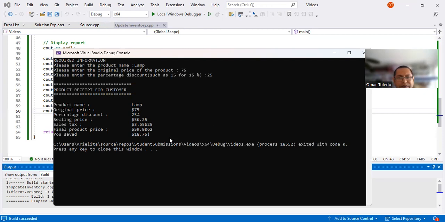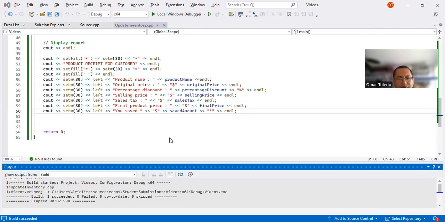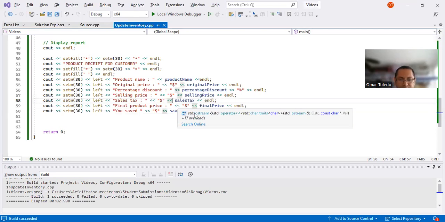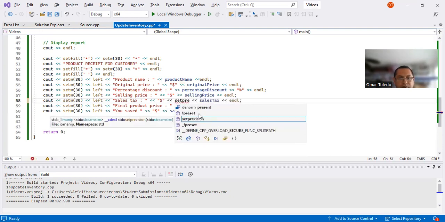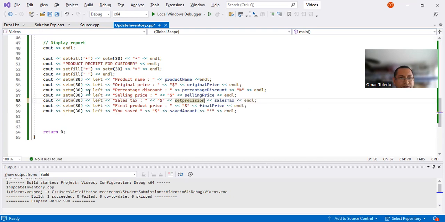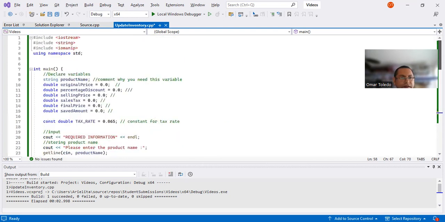Also, the book mentioned the setprecision, right? You read that, right? For example, let's use it for sales tax here. For sales tax, you can use precision here. So just in case, setprecision, setw, setfill, we can use that because we are using this library.